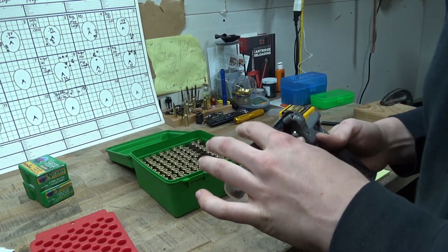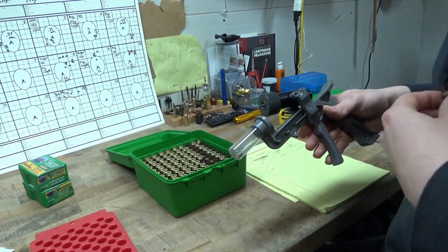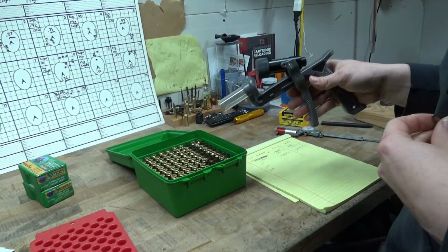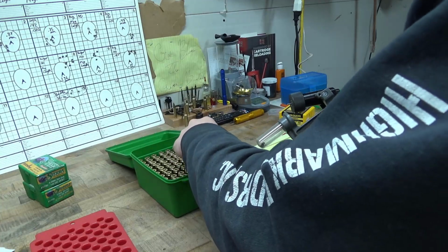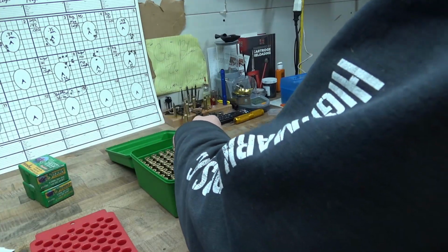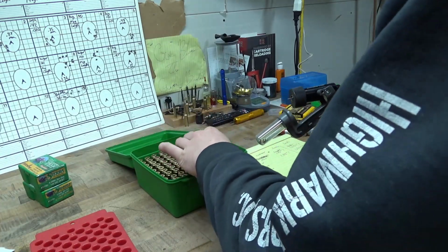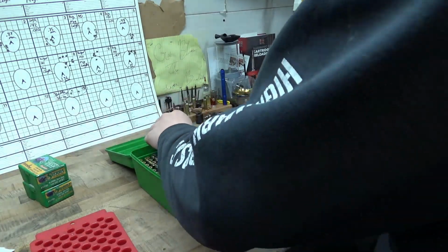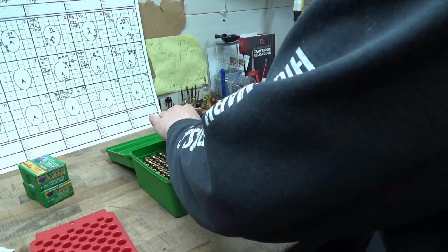But I've since moved on, and I got a Frankford Arsenal deprimer, because I was running the Hornady custom grade dies with my old setup, with the mandrel ball inside and the deprimer, depriming on the press and resizing all in the same step. I have a few reasons why I changed my method from that. They're not necessarily all precision related, but a few of them are.